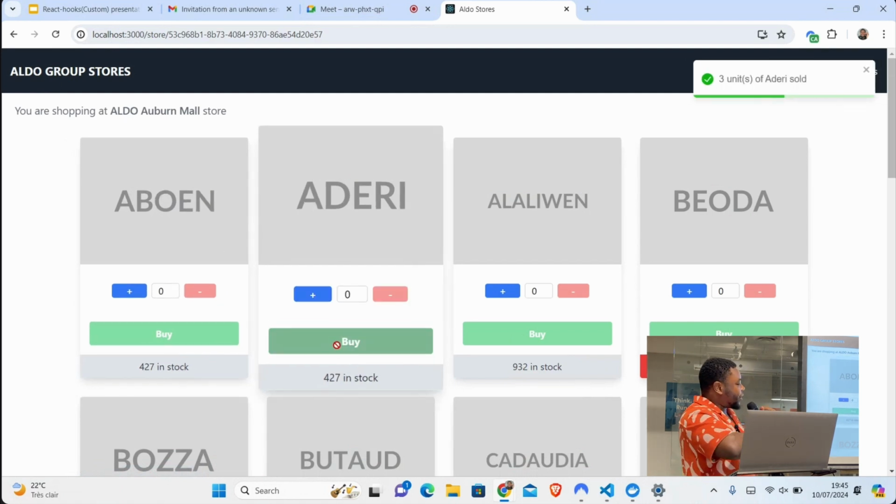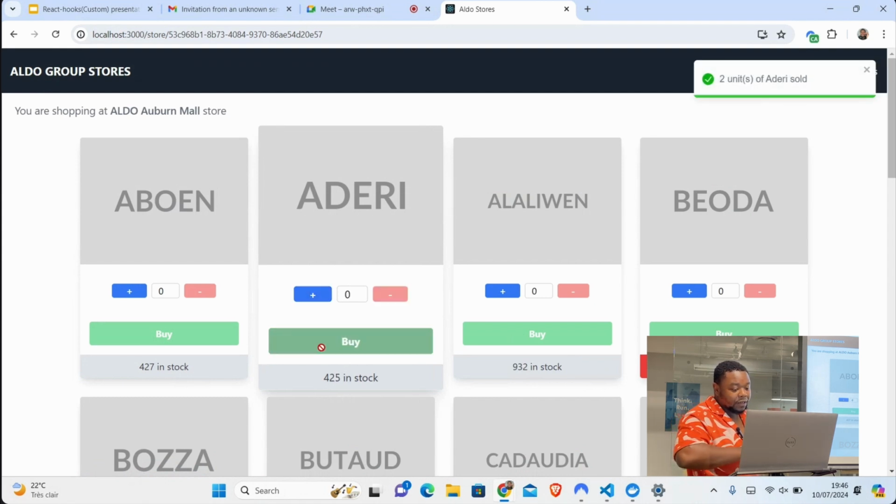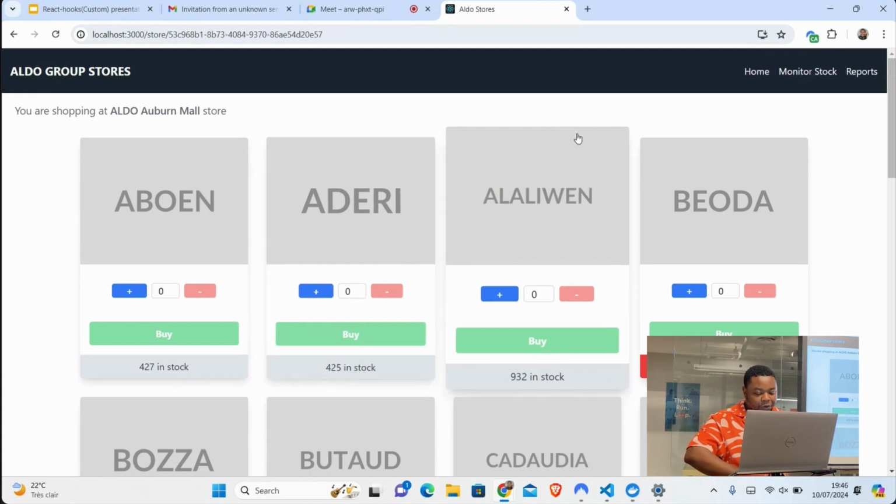It's using GraphQL and Socket.io, so that's not the topic of the discussion, but it's updating automatically as you click that button, so you don't need to refresh your page. I'm on 427. Say I sell 2 shoes, and then that goes to 425, and that's not the only component.